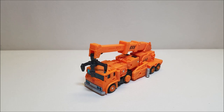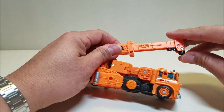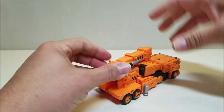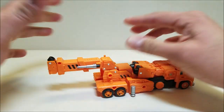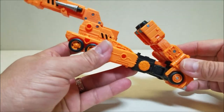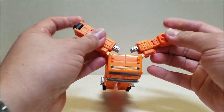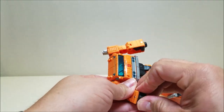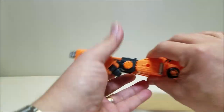Getting into transformation — it's very, very simple. We're going to start with the claw: remove it and set it off to the side. Take the hook, bring it all the way in, push it in and it's going to clip into place just like that. Bring this back to the center so it snaps into place. Now bring the arm all the way up and over — it's going to clip into place when it gets all the way to the back. The arms are pegged in right here; bring them out and over, come up to the top, split the arms, bring them all the way around, bring them down and then straighten them out the other way. Turn these pieces here to reveal the fists. There we have his upper body pretty much all done.